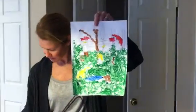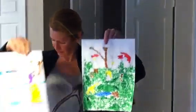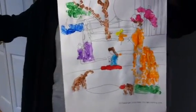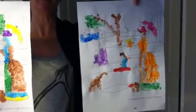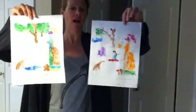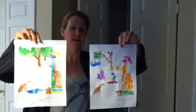This is a third grader. This is a sixth grader. This is kindergarten. Hang on. Actually, I think this is sixth grade. That's sixth grade. Anyway, the kids worked on this for 15 minutes and they were kind of bored by the end. So we think it should be your second choice project.